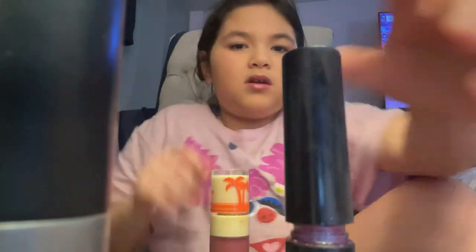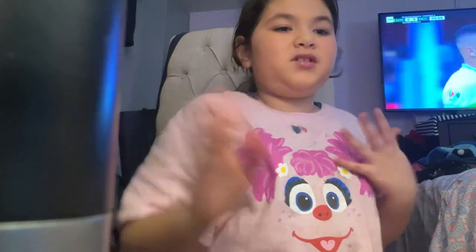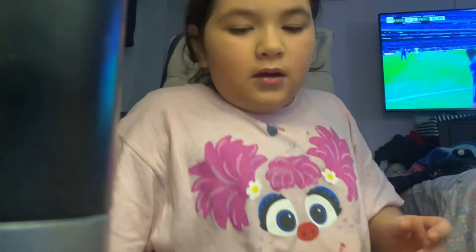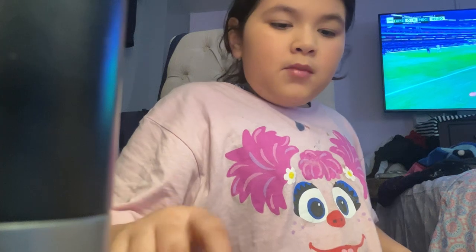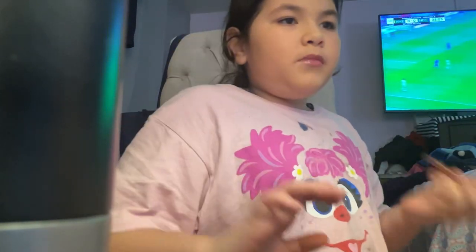I bet you want lip gloss. Can I wipe off a little bit? I don't know why. I don't have a lot of lip gloss on, and when I put lip gloss, that's what it does. I need to close the lip glosses up. And then I guess I'll clean my brushes with you because they're all dirty. So now I'm going to be taking my small brush and I'm going to go get my palette.